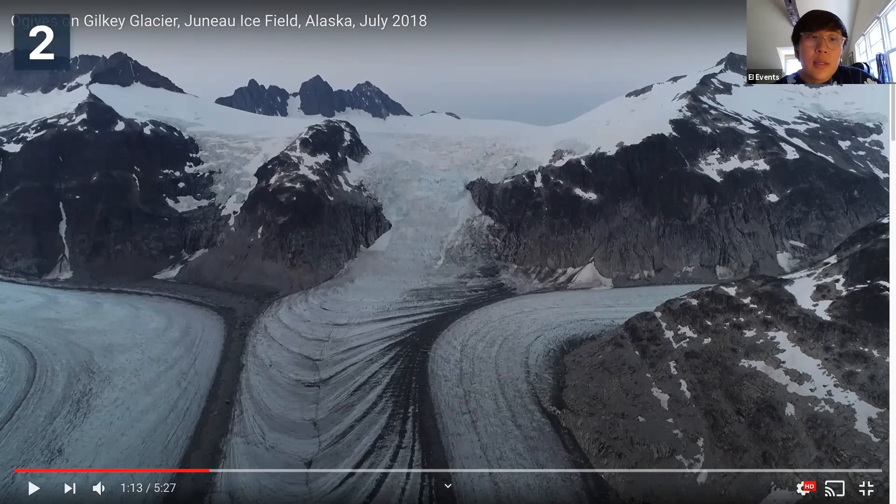Laurel is going to help us explore today how glaciers flow and demo how we make something called glacier goo, which behaves very much like real glaciers do in terms of its movement. We're going to be using the Q&A box today — that's where you can type questions for our presenters and also use it to answer questions she may have for you. Once the session's done, we'll share a link so you can access the recording on YouTube, and we'll also share additional resources and all the materials you'll need to make glacier goo at home.